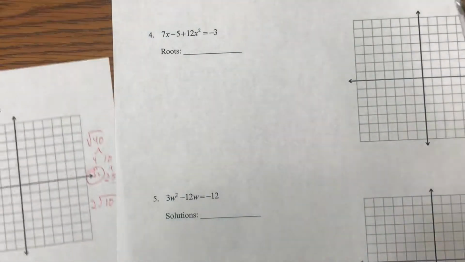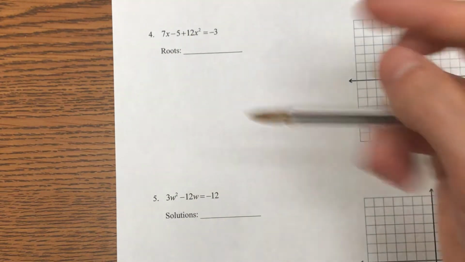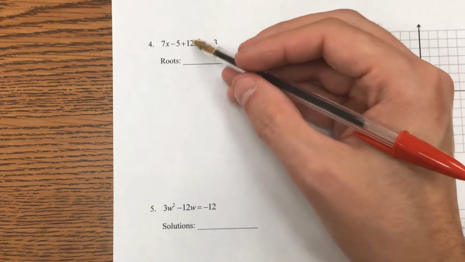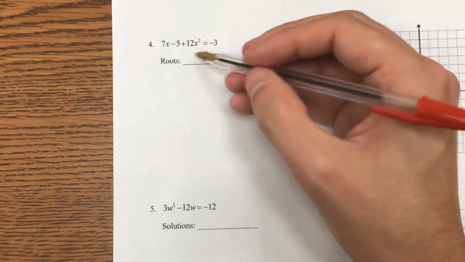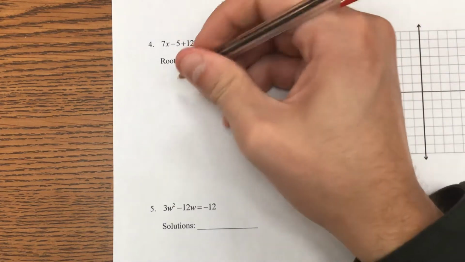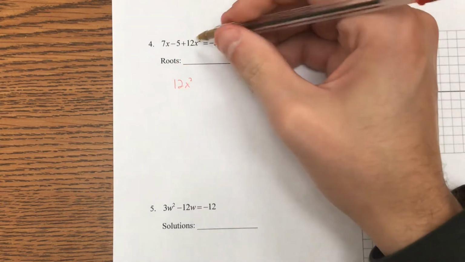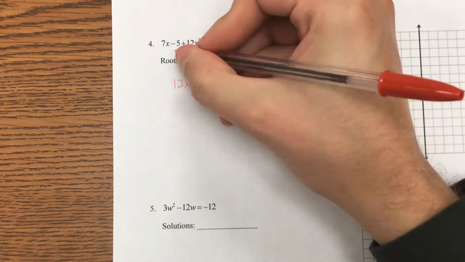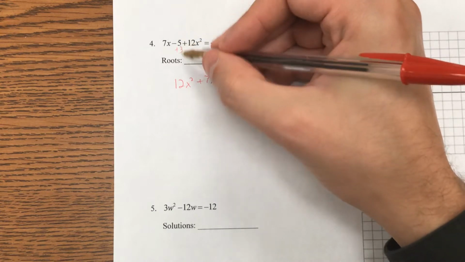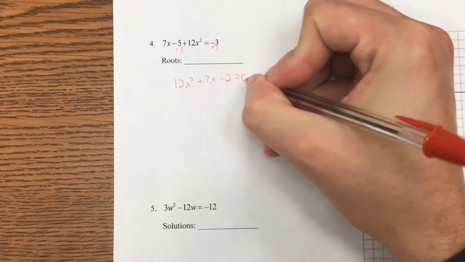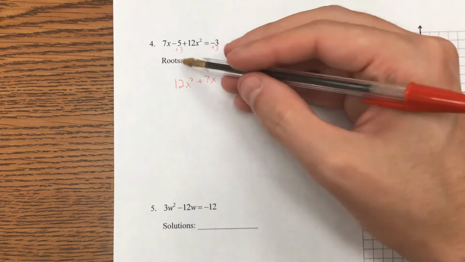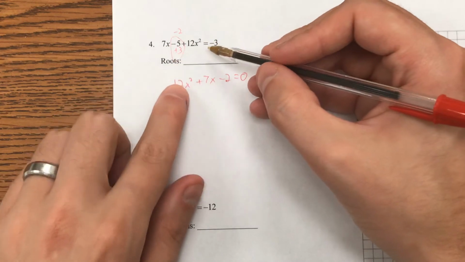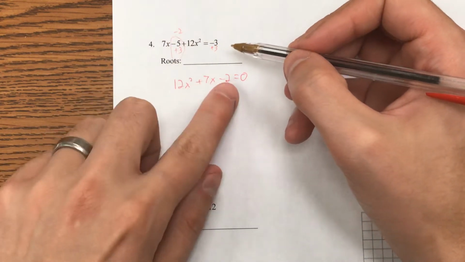For this one, we are going to have to really rearrange this. 12 squared, that's the one on the left side. So we're going to have to move this over and kind of reorder everything. We do want the x squared first, so I'll put 12x squared. The 7x I'll move next to it. And then if you add 3 to both sides, this minus 5 would become a minus 2, and it'll be equal to 0. So I did a couple of things there, but I moved the 3 over to make this negative 2, and then I just rearranged it. The 12 goes first, the 7 next, and then the 2.